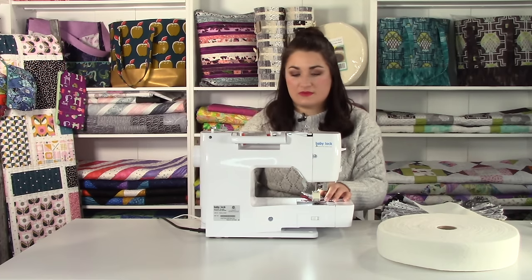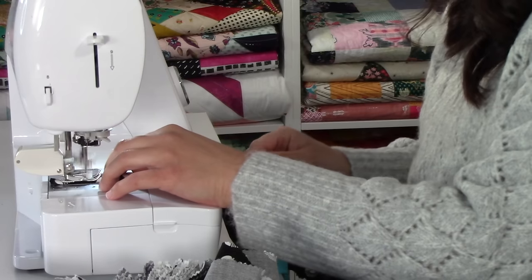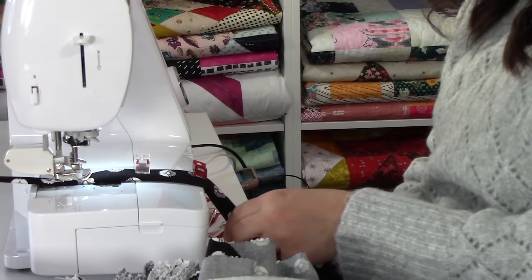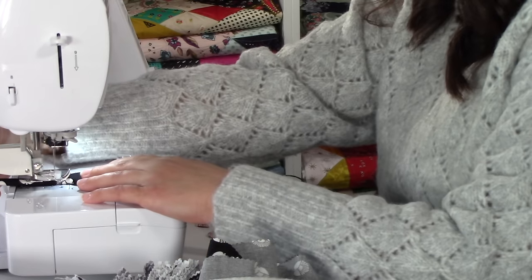Okay, so now what I'm gonna do is I'm gonna move my needle position over so that way I can be stitching real close to that fold. Gonna move that over so it's in line. Maybe move this back a little. Let's see how that does.